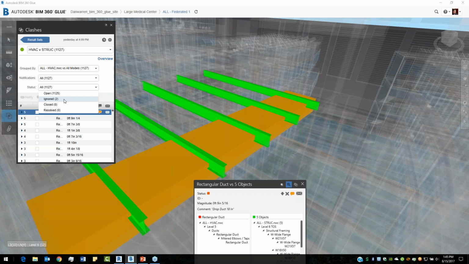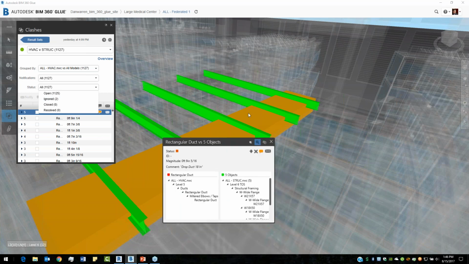If you're not familiar with what ignore does, ignore doesn't fully ignore a clash. What it does is it says, all right, it's being ignored, but if either object in that ignored clash changes, I'm going to make it open again. So if you had a wall diffuser and a light fixture that were in conflict, but in reality, oh, there's plenty of room, that's not really an issue, we can ignore it. But if that light fixture moves and it becomes a conflict or it stays in conflict, then it becomes open again because the team needs to resolve that, right? So BIM 360 Glue is always kind of tracking what's going on with our clash tests.